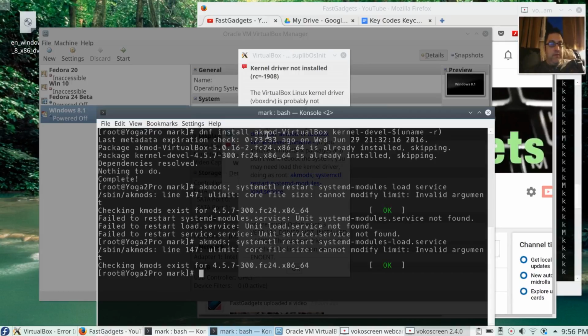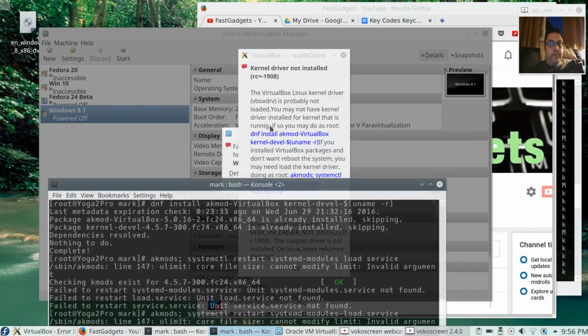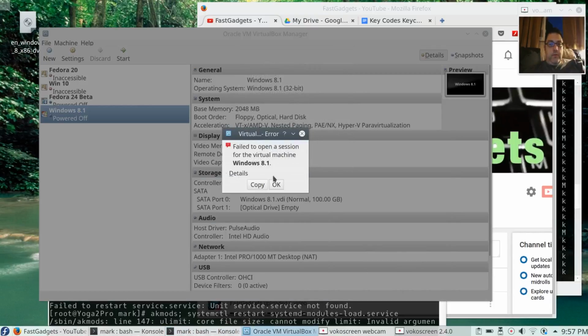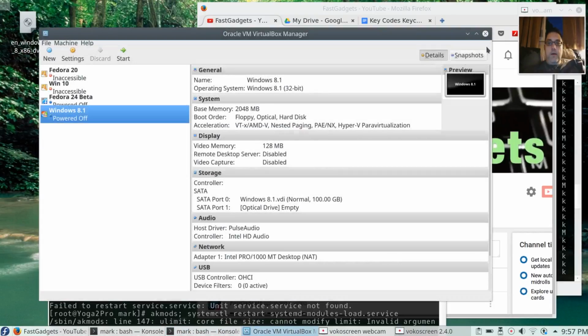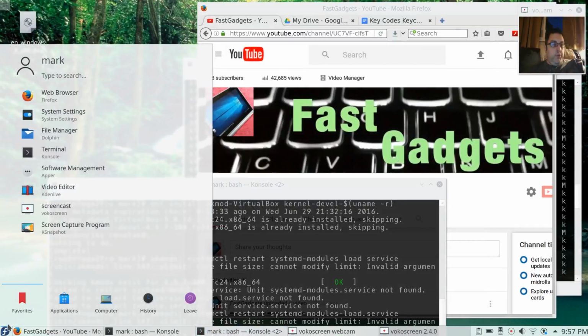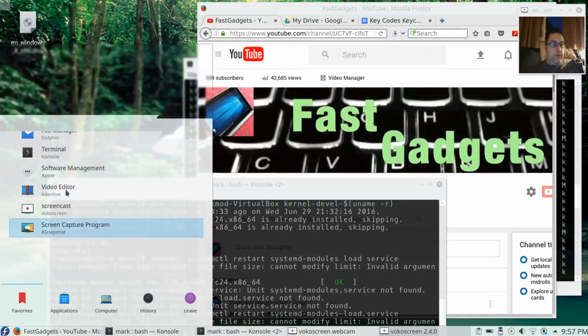All right, so it says kmods exist. All right, so I'm going to close VirtualBox and reopen it and cross my fingers and hope for the best.